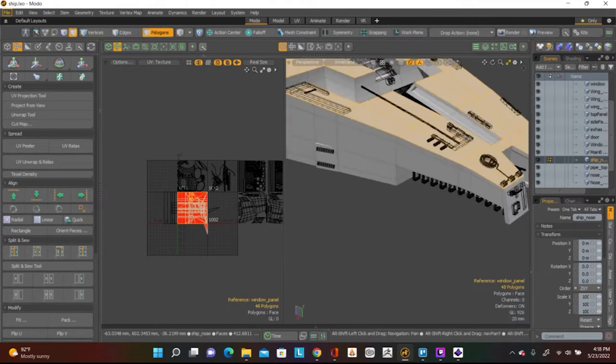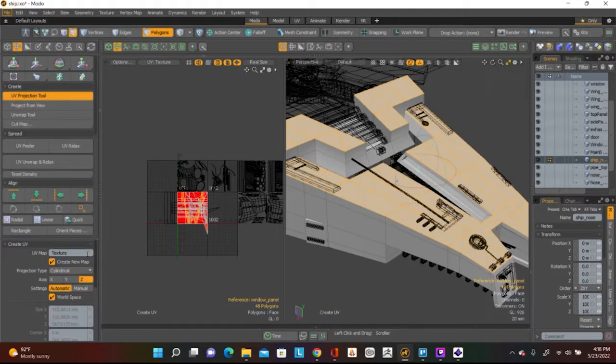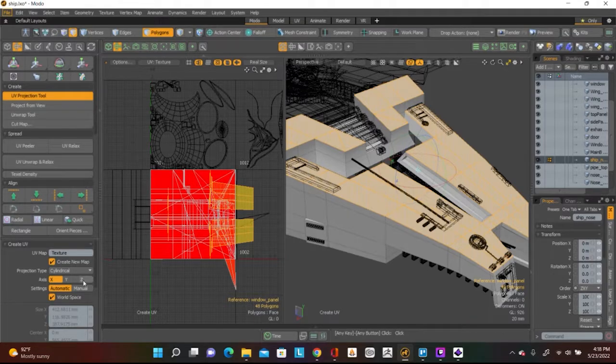Select all these front facing faces, and then I typically like to use the, I'm not entirely great with this, but I might as well broadcast it.